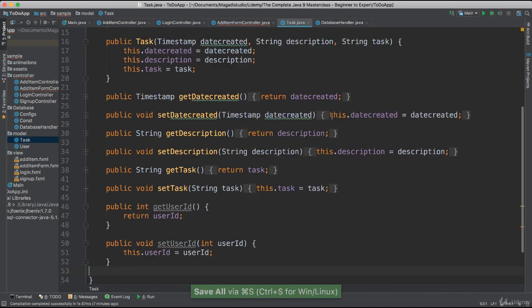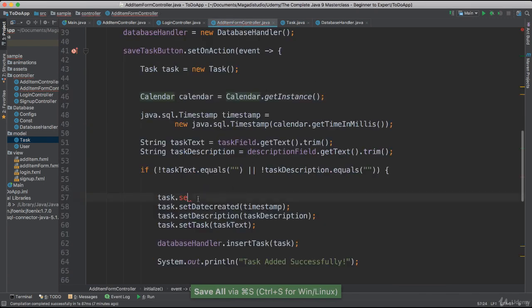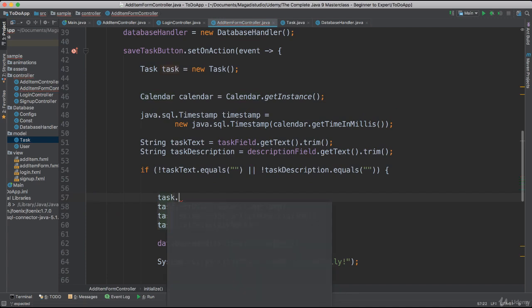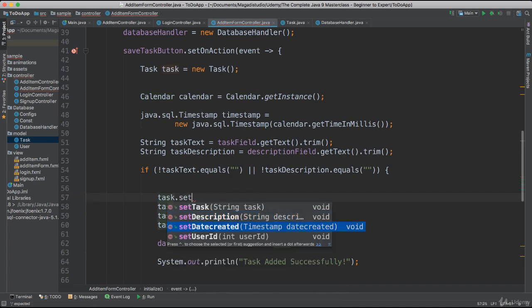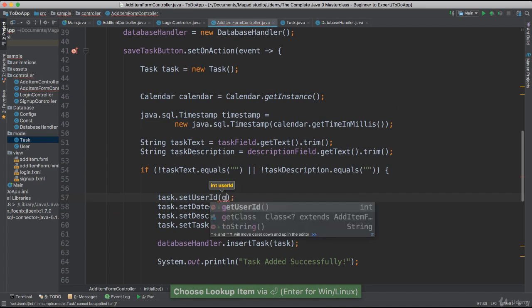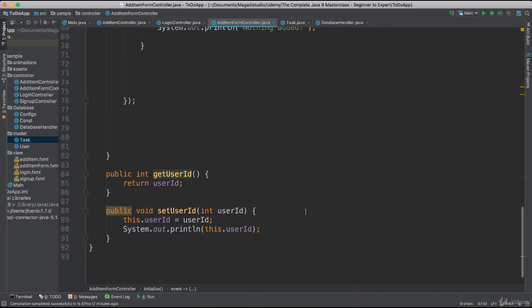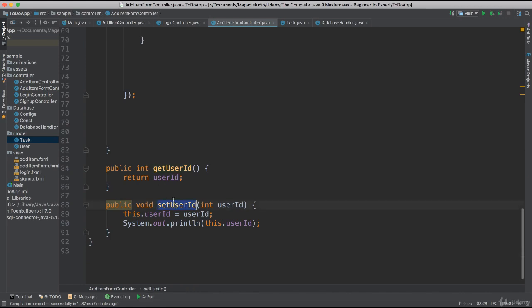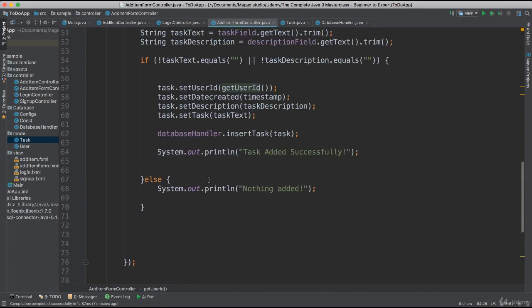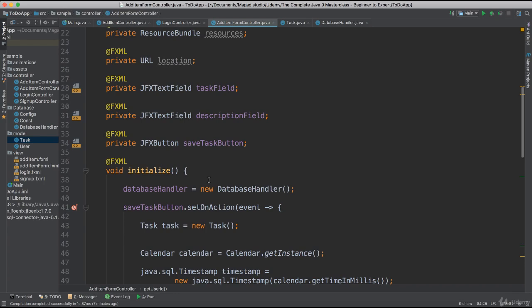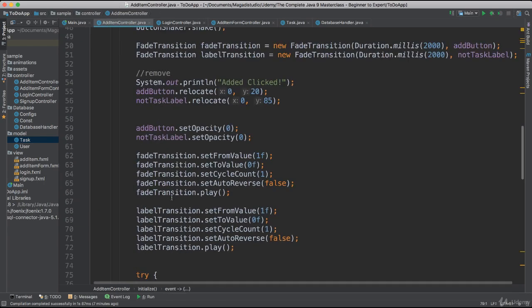So we just created getters and setters there, nothing to worry about. Now we can say task.setUserID, look at that, and then we can pass it getUserID. Where does this getUserID come from? Remember, we created these setters and getters here, so we are getting the user ID, which we'll set from here.